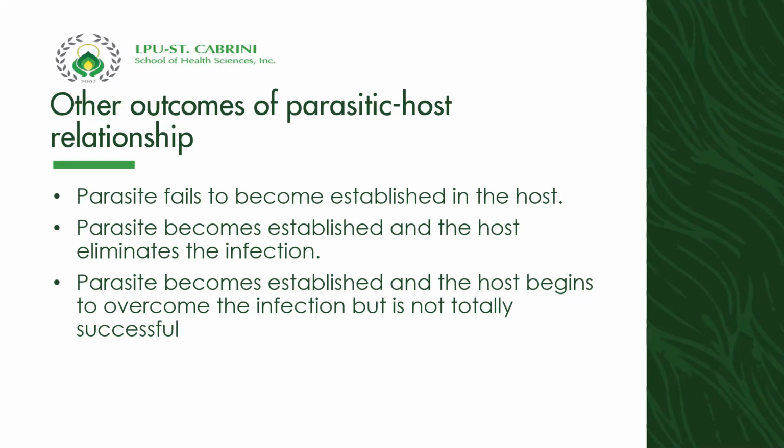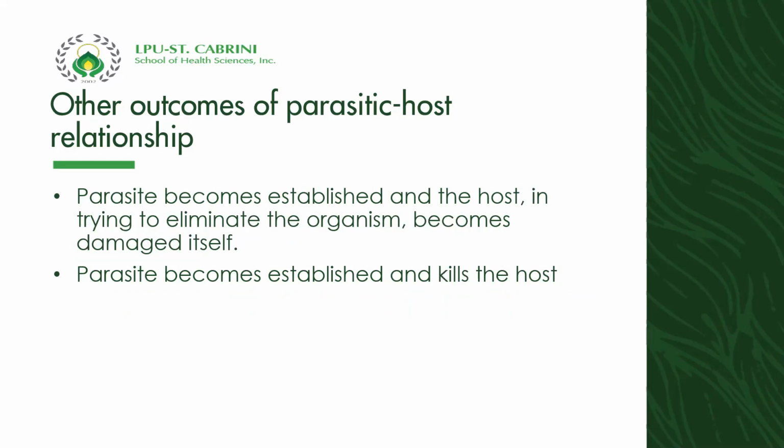Another reason is that the parasite becomes established and the host begins to overcome the infection but is not totally successful. Somehow, the human body or the host responds accordingly to the parasite. However, the parasite was still able to cause an infection, and the host was not able to totally eliminate the infection. Another reason is that the parasite is established and, in trying to eliminate the organism, the host becomes damaged itself.